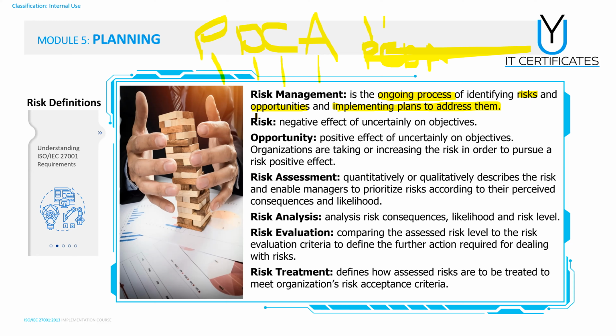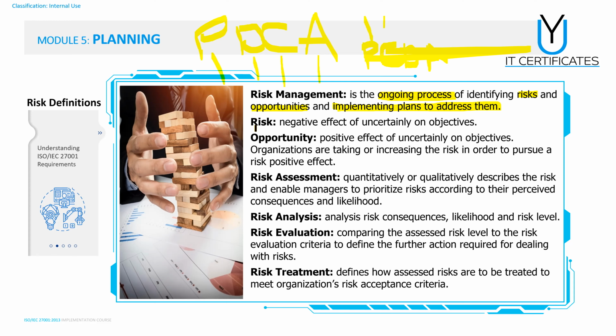Risks will have a negative effect on the company, and opportunities will have a positive effect on the company. And of course, in risk management, we have to mitigate the risk, to minimize the risk. And for opportunities, we have to exploit the opportunity and improve its effect on the organization.